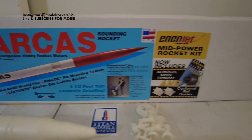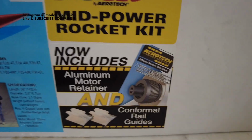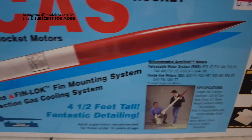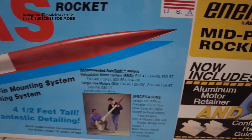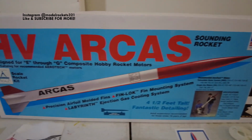It's a mid-power rocket. They actually changed some things. Now they have an aluminum motor retainer, which is pretty cool, and made in USA. Yeah, 4.5 feet tall. I love this rocket right here. It flies really great. It's a good mid-power rocket. Flies on F and G motors. So this is a cool one. I'm glad to have this also.